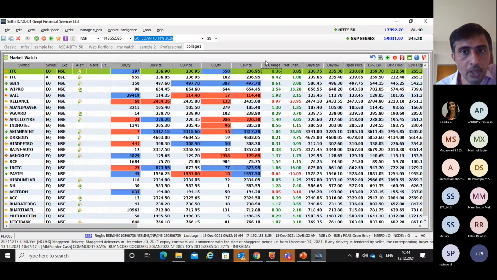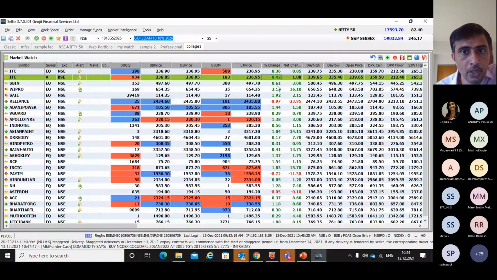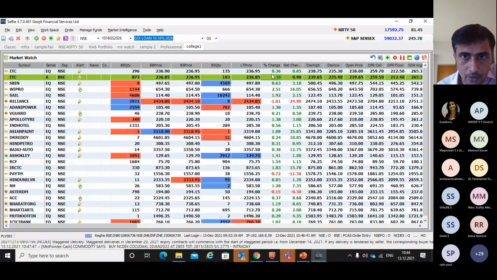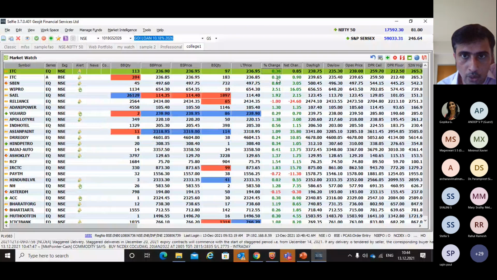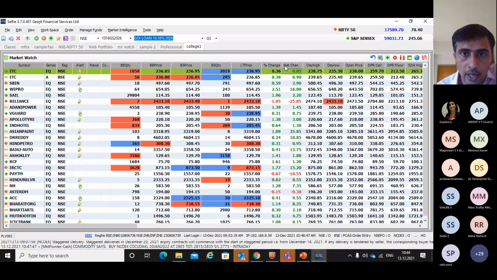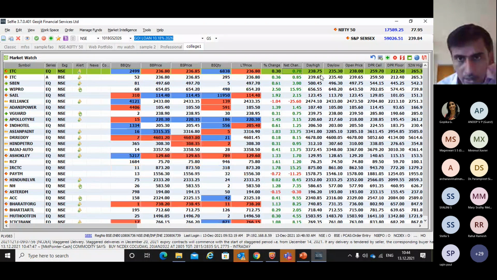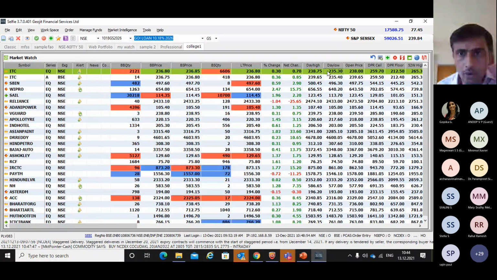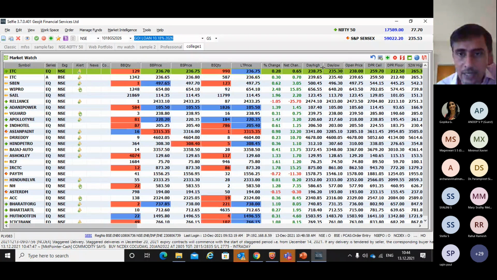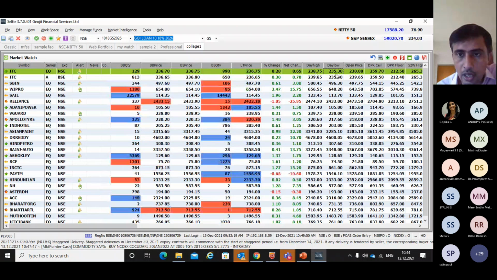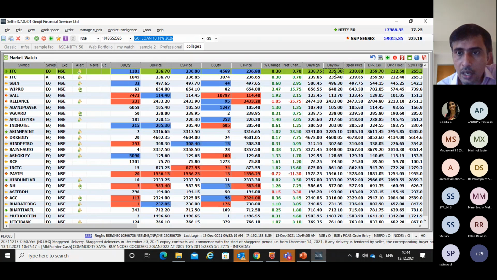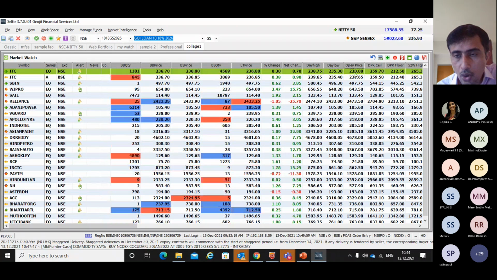So what is this column? Percentage change. Percentage change is the change which has happened from the previous day's close to the current rate. So that is represented in a percentage. And this is the net change. Net change is in terms of value, and percentage change is in terms of percentage. This is simple, day high and day low. So this means you know the price range this particular stock has moved. So from 235.30 low, it has moved to 238.75 high. So this is the day low and day high. This is open price.